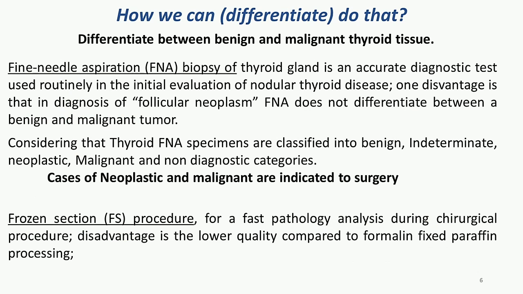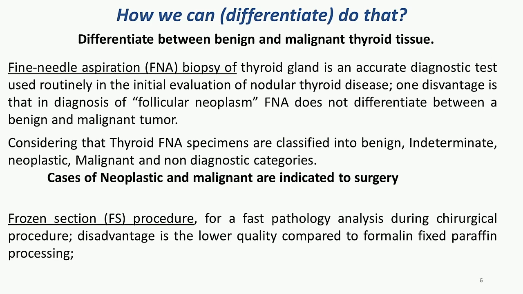What the clinic has today is two routine diagnostic procedures. The first is fine needle aspiration, where you make a biopsy, and it is routine. The only disadvantage of this technique is that for follicular neoplasm, it does not differentiate very well between benign and malignant. So if you make a biopsy, you have classifications like benign, indeterminate, neoplastic, malignant, and diagnosis and no diagnosis categories. If you have neoplastic or malignant, you are indicated for surgery.